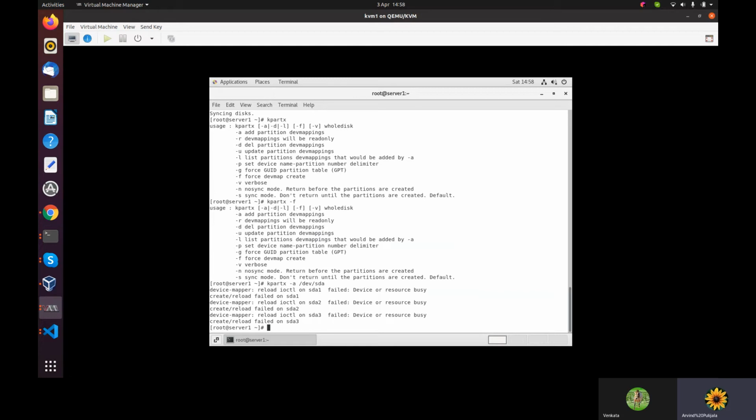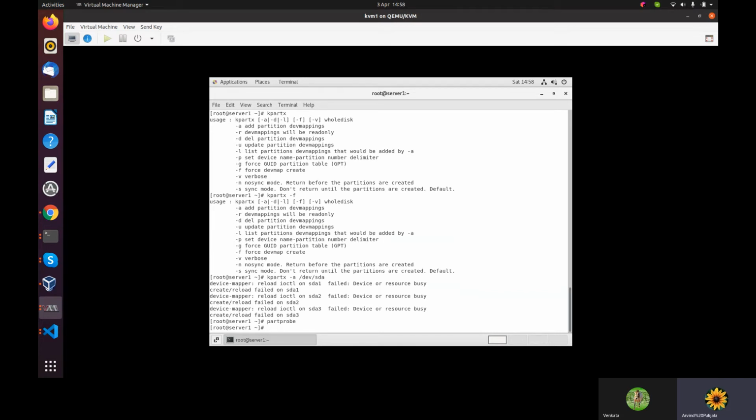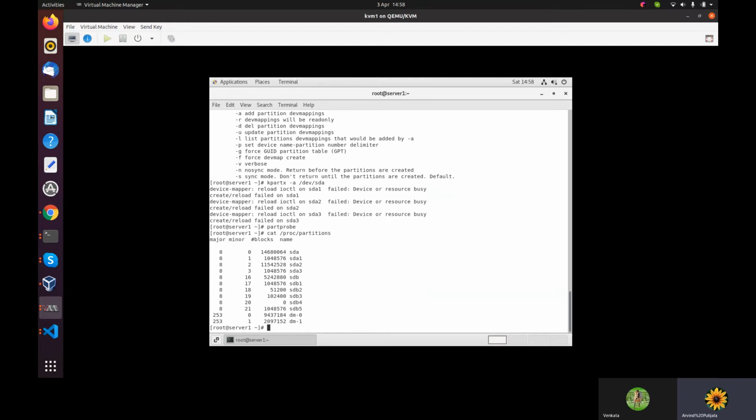Resource busy. Okay, so basically let's do a partprobe, that is easier. Then I should now see my partition, the swap table HDA3 with 1 GB. The only problem, though, is, it is not much of a problem, but what people say is when you are creating a partition, it is better to tell what type it is by setting the type. I didn't set the type. You understand, right, Venkat? Hello. Yeah.